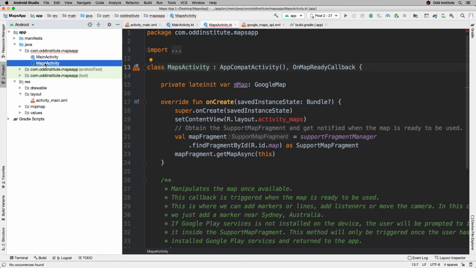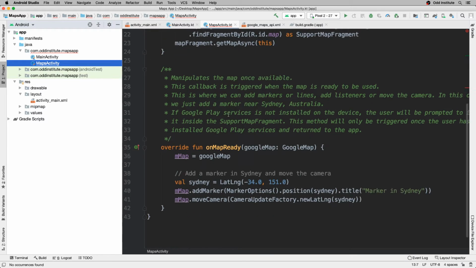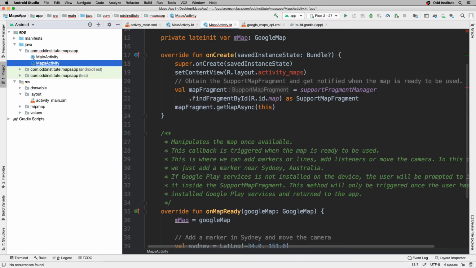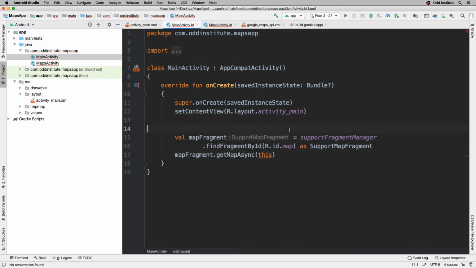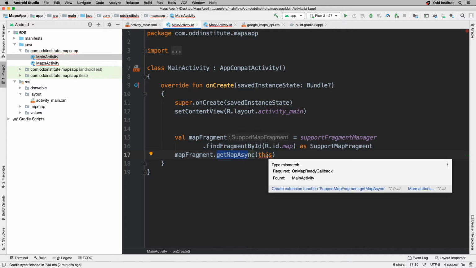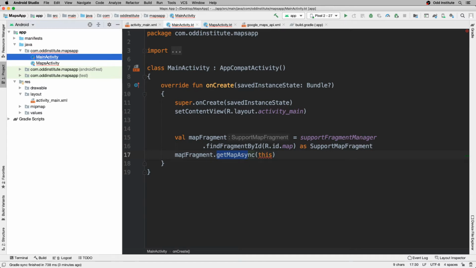Now I'm going to go to the maps activity and see what we're going to copy from here. I need basically two things. One is I need to get this part, which is basically making my fragment. This is really nothing new. This is something we have done with fragments in the past, which basically says map fragment, support fragment manager, and then find this guy that is called map, and then in the map fragment, once it is ready, get map async. Now what does this async actually do for us? It basically says whenever the map is ready, sync that map with the fragment. But how would the application know when the map is ready?